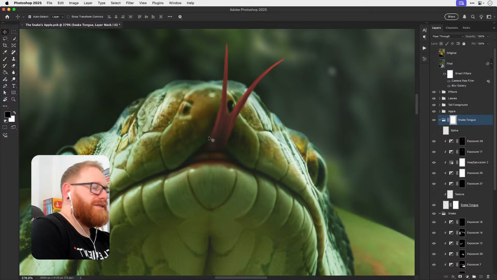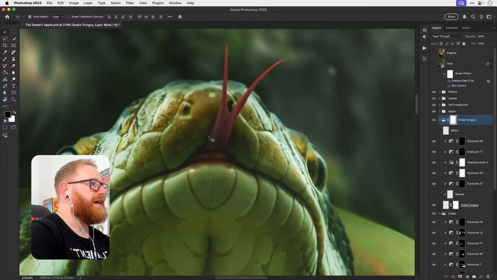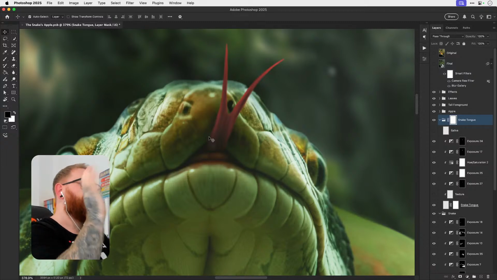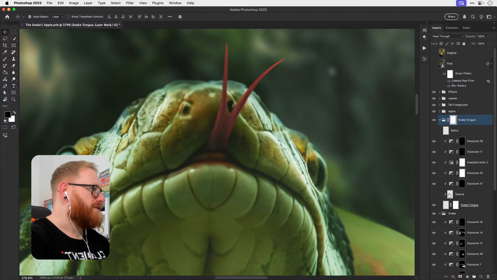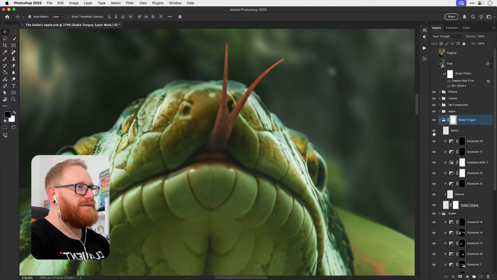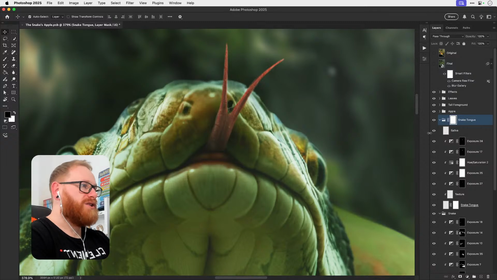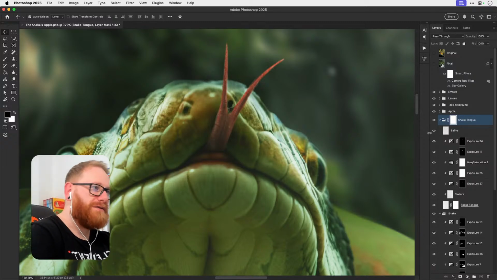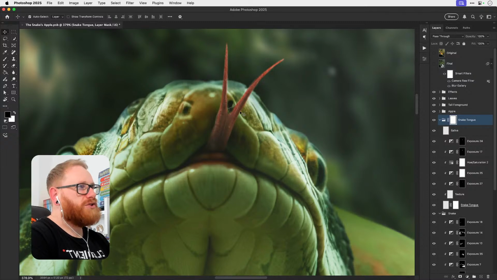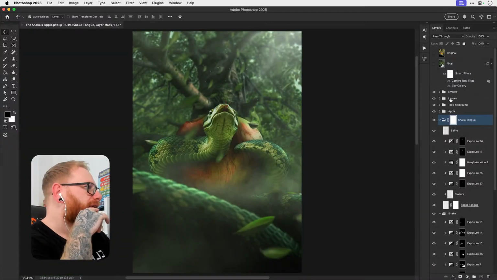can really help images and graphics and things that feel flat. It can help blend them together a bit more because you're giving them a bit more contouring so they feel more three-dimensional. And then the last bit was the texture and the saliva. That is just a really fine brush with a low flow value, or you can do it with opacity as well. Just adding some stringy bits around the tongue. Yeah, came out all right.